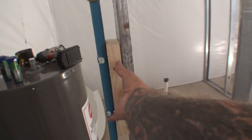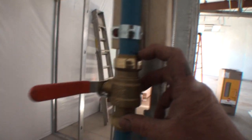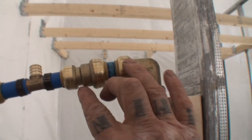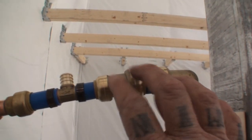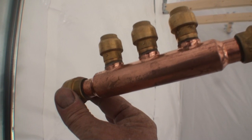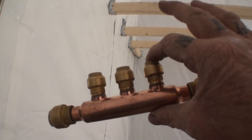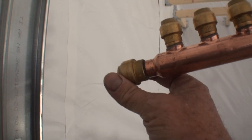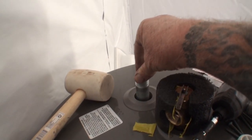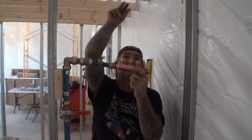What I did is I mounted a short two-by-four on the steel studs, clamped my one-inch line to it, then came out of the Sharkbite one-inch valve, went up and put a 90-degree fitting. Once I got to this point, I took a reducer from one inch to three-quarter, put my T in right here for our outside water faucets, and then went into my cold water manifold. This fitting here — I'm only going to use one port and block two of them off. This end coming out of the cold is going to go down into our hot water heater.